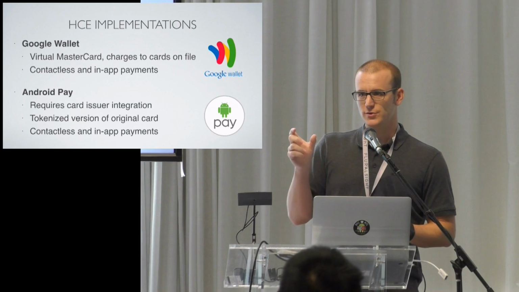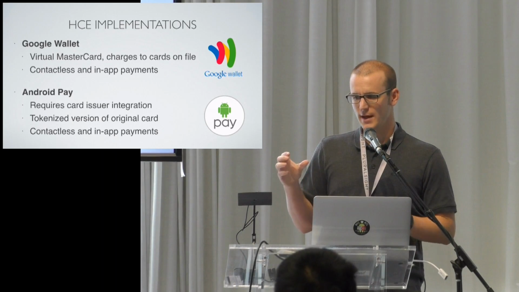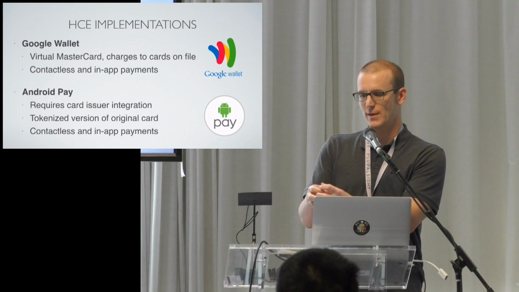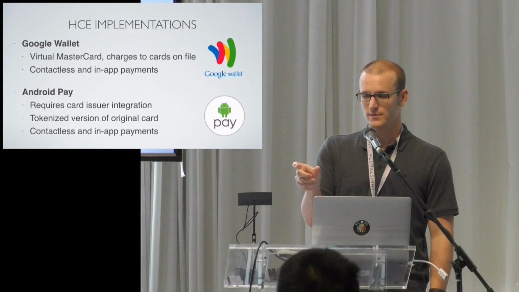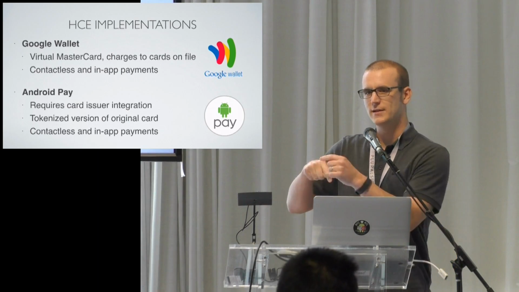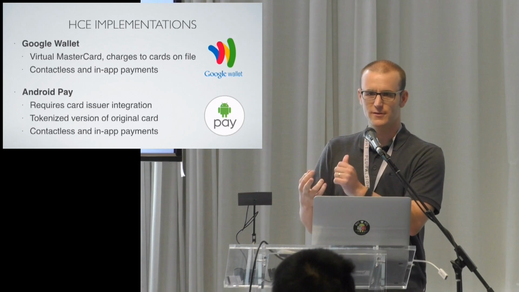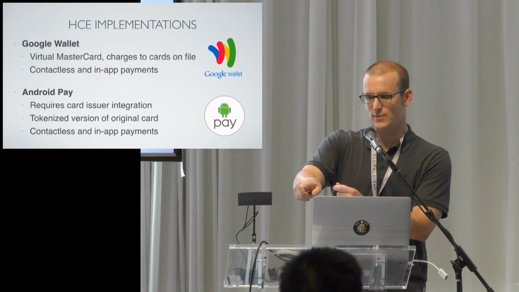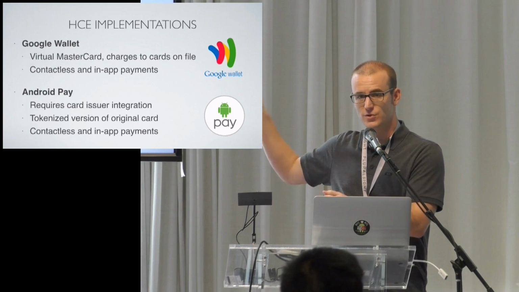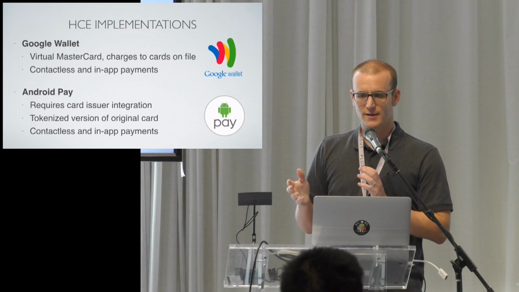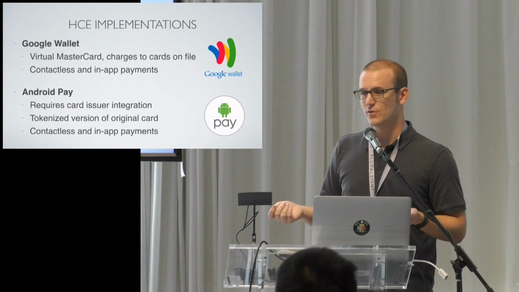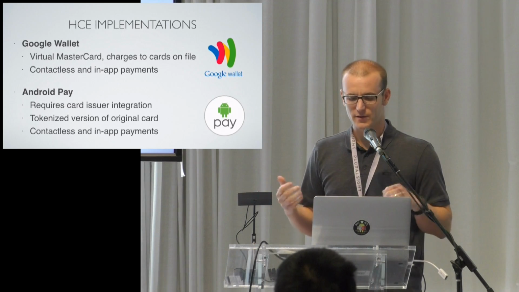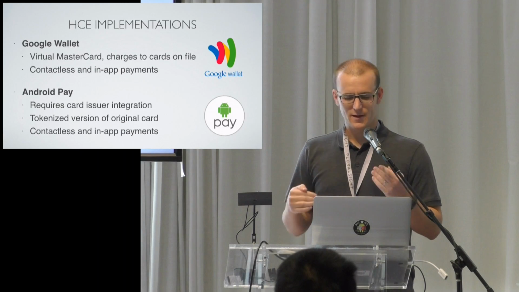With Google Wallet, you essentially get a virtual MasterCard. So on your device, whenever you make a payment with Google Wallet, it's using this one MasterCard. And then when you make the payment, you have a setting that says, okay, I have an Amex, I have a Discover, I have a Visa, and I want it to charge to that card. So it taps with the MasterCard, but then goes and charges your account that you have on file. It's nice in that respect because any card you have in your wallet can be used as a contactless payment. But I think that's caused a lot of complications.